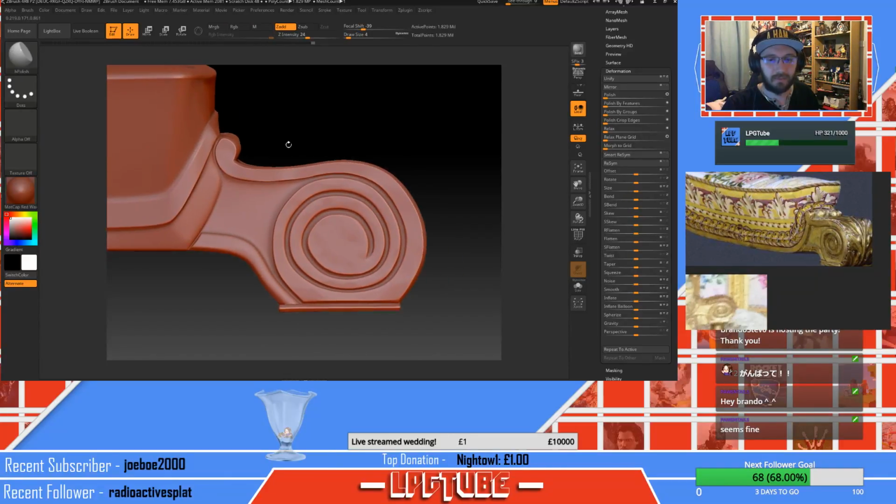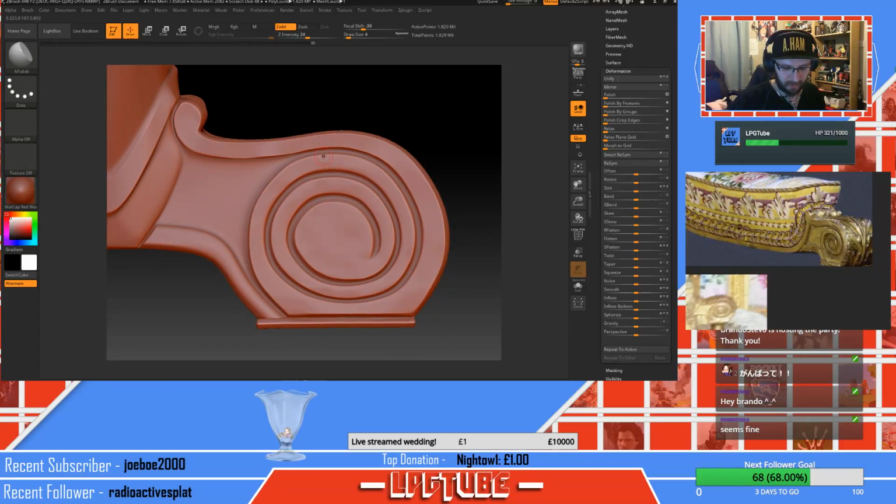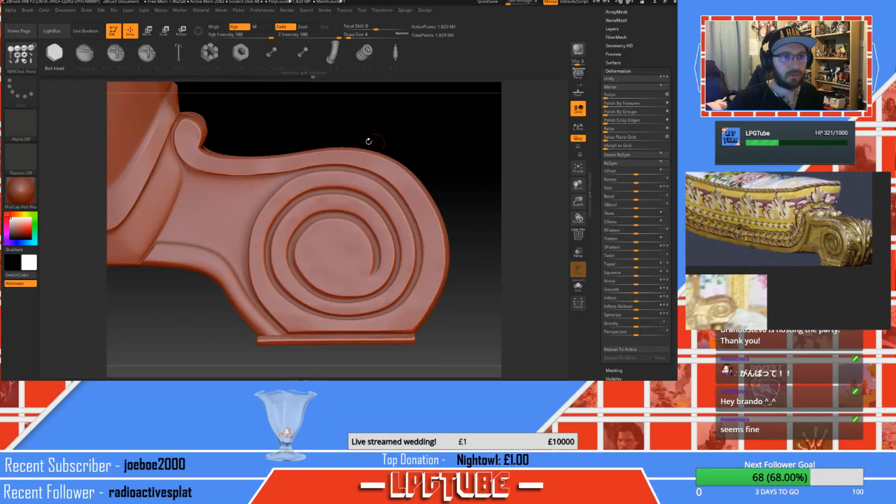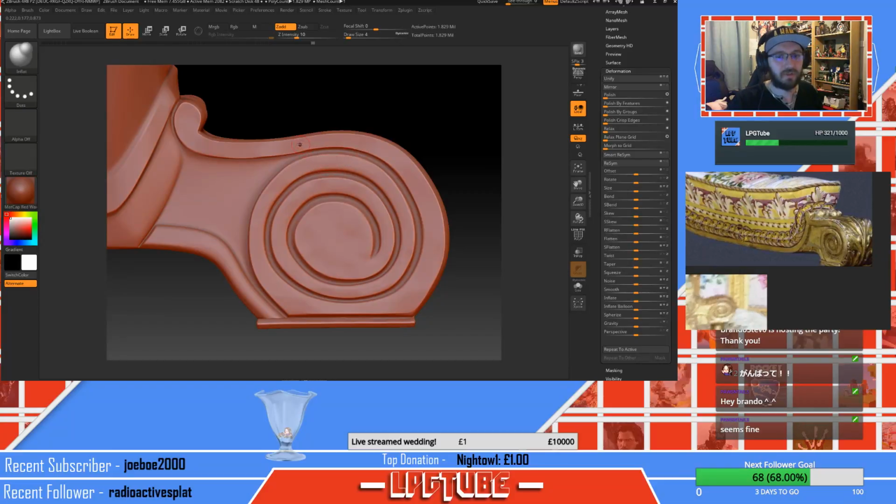Let's try and give this a bit more meat, maybe. I know I've just flattened out, but I might actually try something for a second. Oops. I'll try inflating it a little bit. Try here, see if it works well. Change the intensity down. Knock the focus shift up. That might work. Give it a bit of extra life, you know?